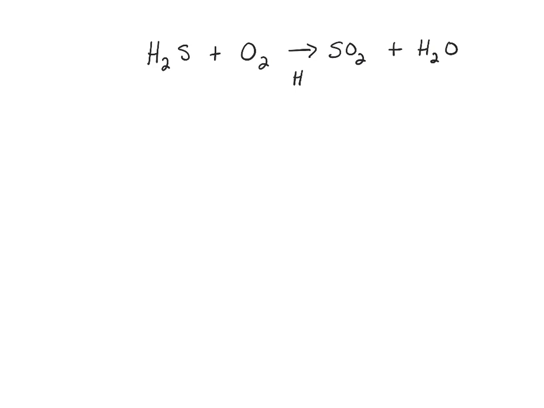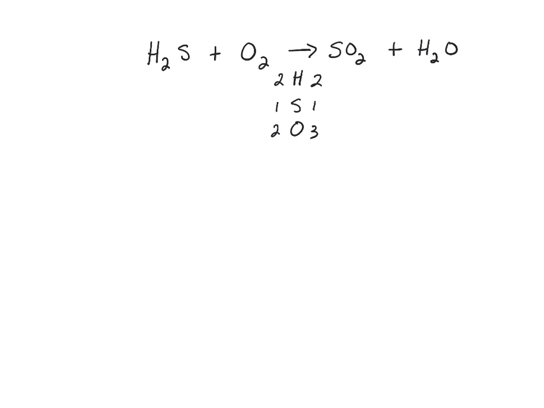So I have hydrogen, I've got sulfur, and I've got oxygen. Starting off, I have 2 on this side, 2 on that side for the hydrogen. Sulfur, I've got 1 and I've got 1. And then over on this side, I've got 2 oxygen and I have 3 on that side. So that's my bummer. So I'm going to go ahead and balance these.